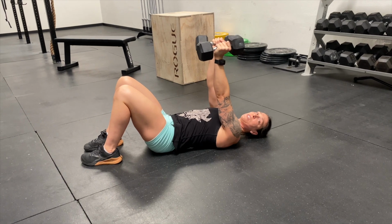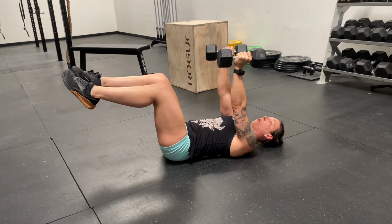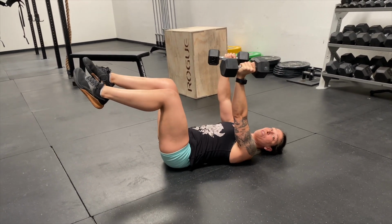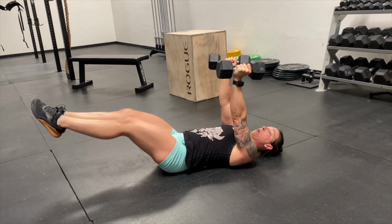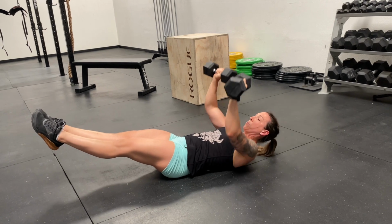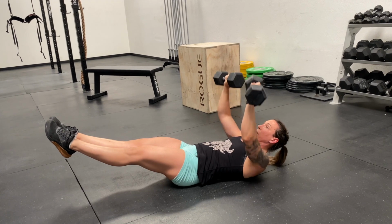That is the first and most important thing. Then from here, you're going to lift those legs up. Now, if this is all you can do without losing the small of the back, then you're going to stay here. Ultimately, what I want is that hollow position with head up. And then you're performing a press, okay? These are very spicy.